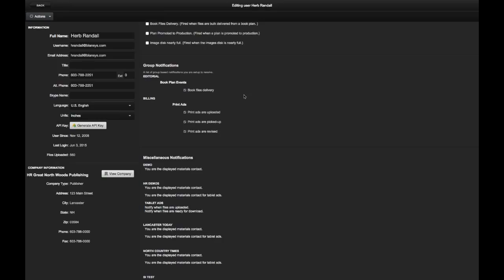So this is where, if a user comes to you and says, I used to get email notifications for this pub, and I'm not getting them anymore. Why not? This is the first place you want to look. So open their user preferences and then look to see, first of all, are they in a group that should be getting those event notifications?